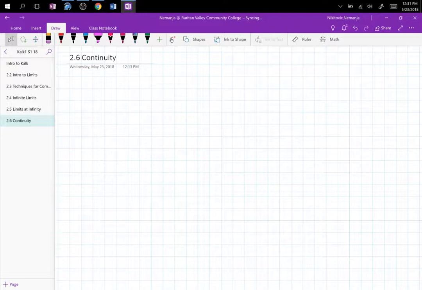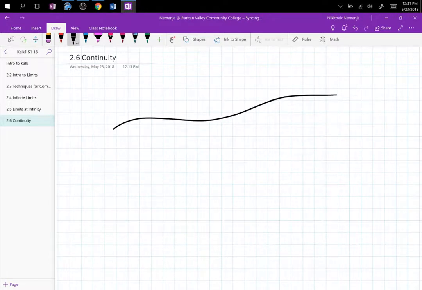Continuity. The most basic idea, which is not entirely true, is that a function is continuous if you can draw its graph in one stroke. You don't get to lift the pen off the paper. So that's the most primitive way to say it. There are some advanced functions that are continuous, but the way you graph them, you have to lift the pen, because it's constructed from segments.